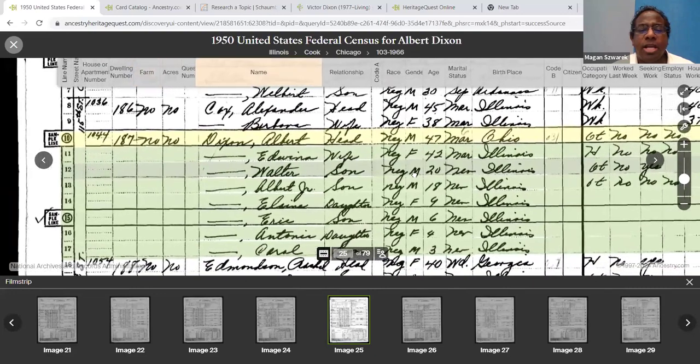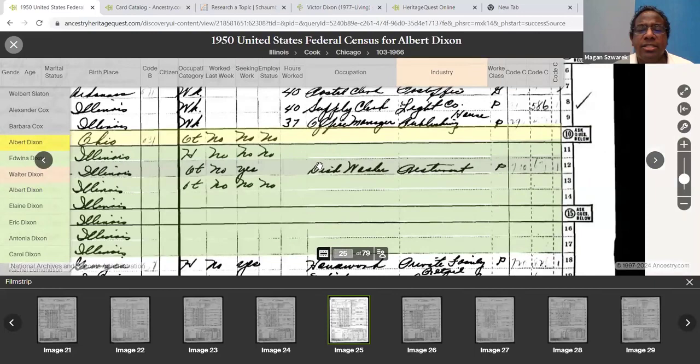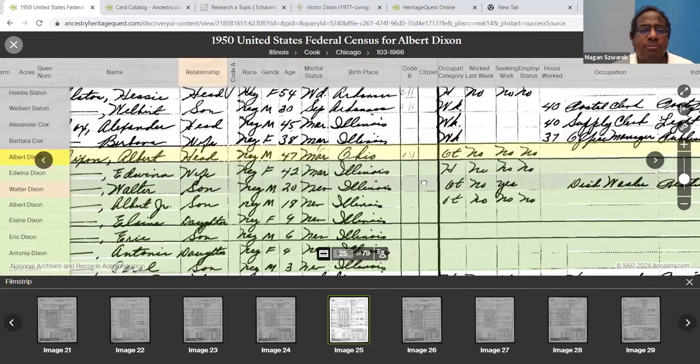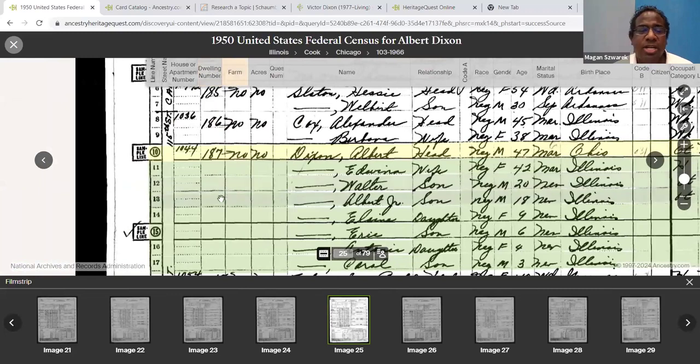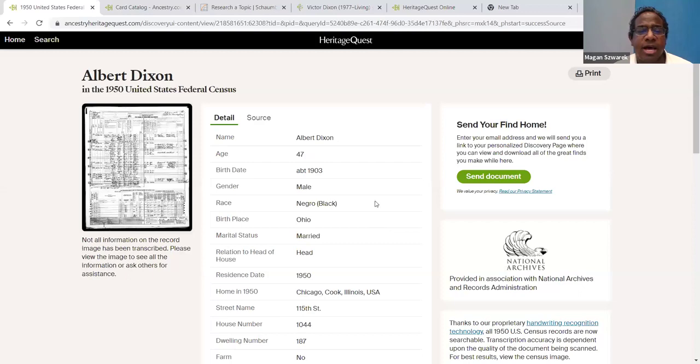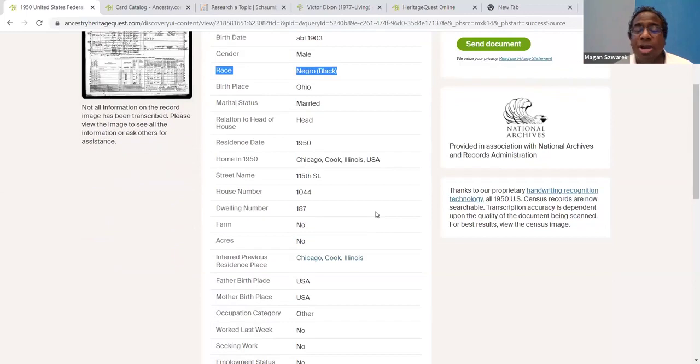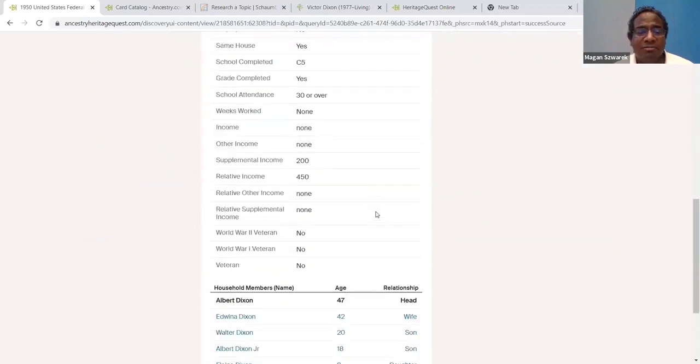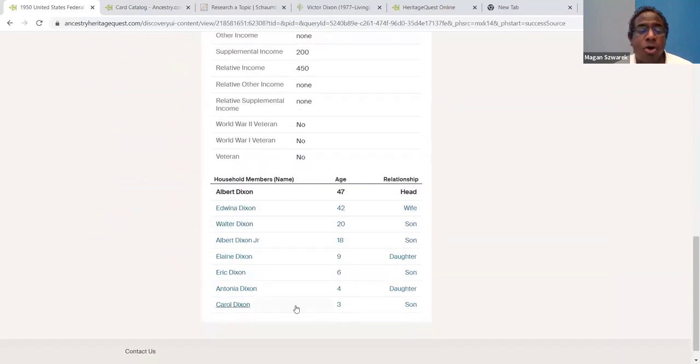See Albert Dixon, number of the relatives, scanning, scanning, scanning. Notice the birth date isn't even placed here. So the 1903 is based on something else that might have been in the record. But this specific record that we're taking a look at, it doesn't show it. Once again, when we're taking a look at race, it continually changes. It's not mulatto, now it's Negro and Black. And I suspect if someone looked me up, they will probably get something else. And once again, as we scroll down, we see more relatives coming because now we're in the 1950s.